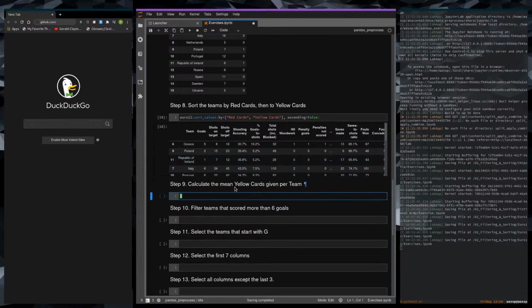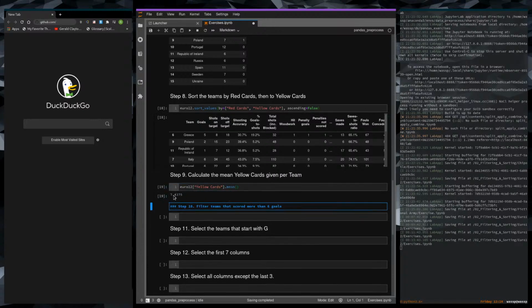How many yellow cards by definition of means, or the average of yellow cards given per team? In order to do that, we have to slightly jump ahead, because the plan for the next stream is to discuss the split and combine sort of methodology of data analysis and grouping. But for now, we just need the mean of the yellow cards. So let's do that first, and I'll show you what I mean with the yellow cards, and then we apply the mean method to it, and we get about 7.4 yellow cards overall.